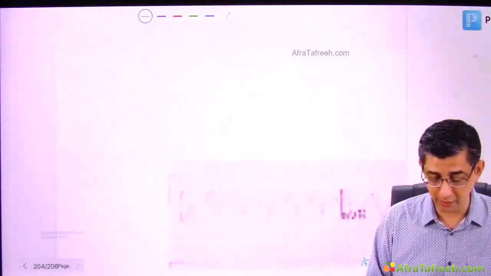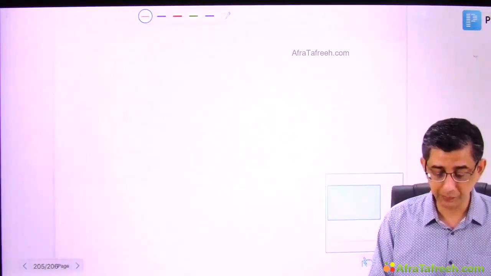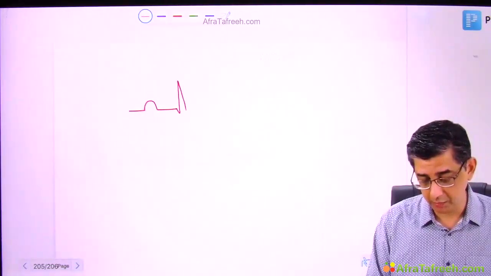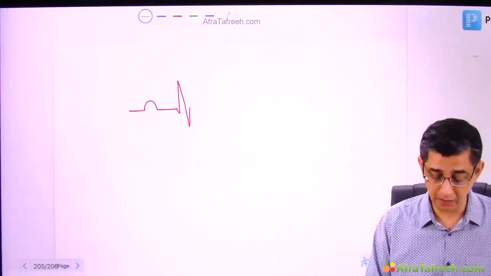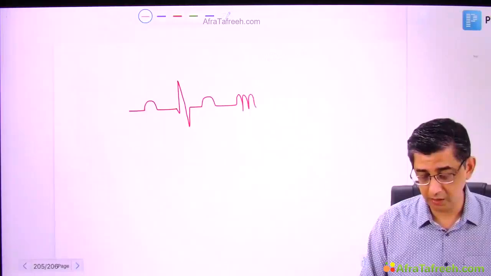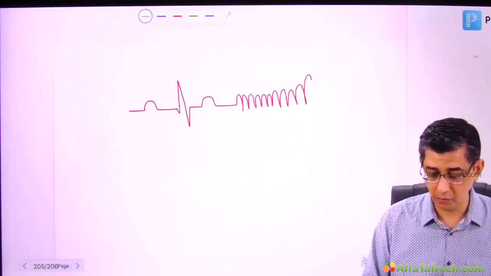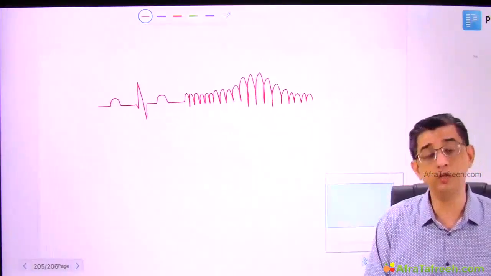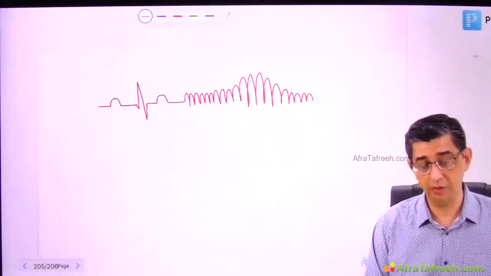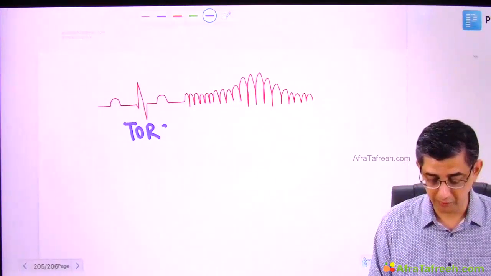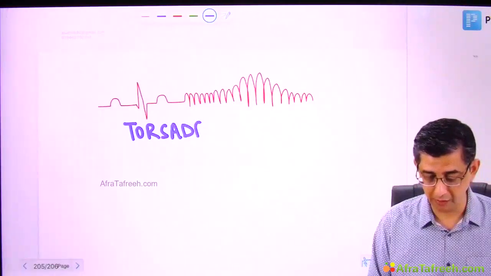So let me just hand draw another rhythm before you. This time I'm describing a patient with an electrolyte imbalance. Now, what kind of electrolyte imbalance? I will tell you in a while. At the moment, all I'm saying is that if you get an ECG of a sinusoidal pattern, and you notice that the height and amplitude per se of these QRS complexes is varying, the way I have drawn it, this makes it relatively easier for you to comprehend why they call it polymorphic ventricular tachycardia.